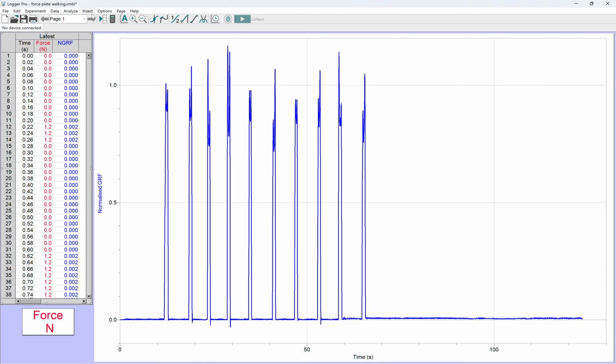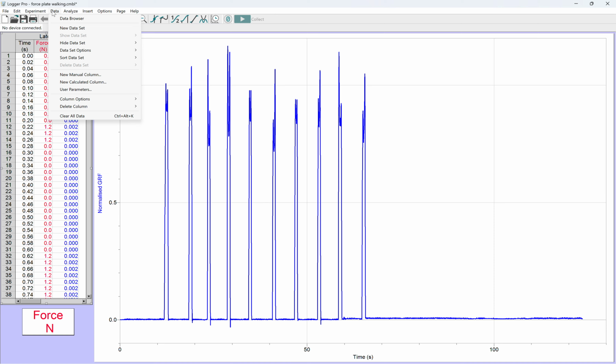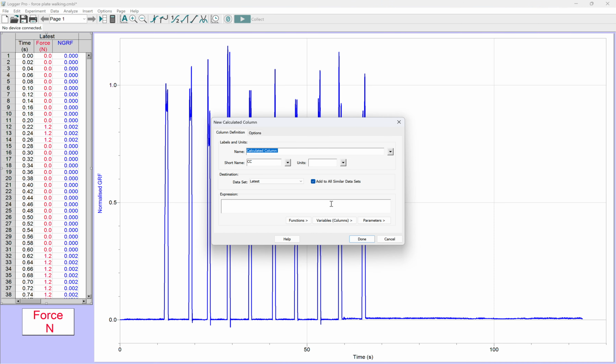To extend with more technique of using the newly added column, I want to show you something more about the functions and the variables you might use in the lab.